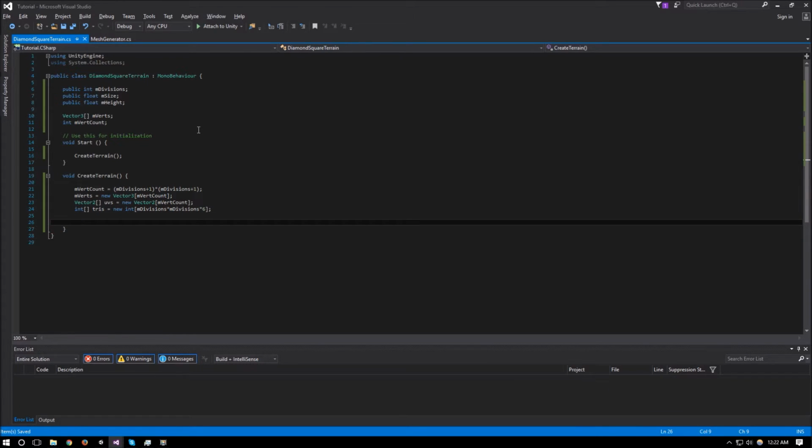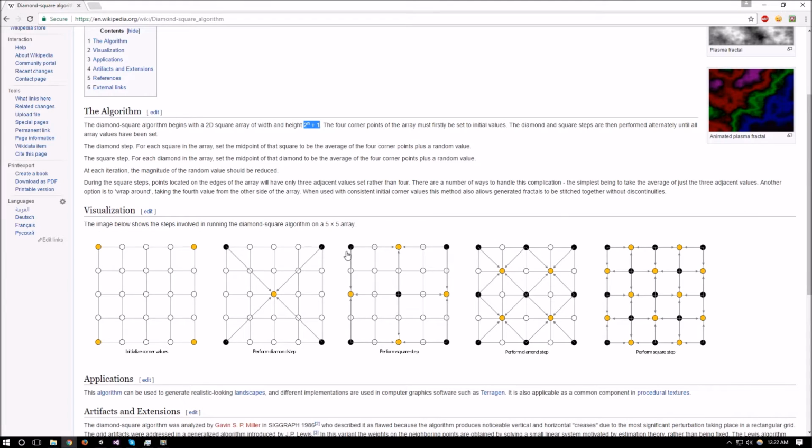So that's the number of tries that we're going to need for each terrain. Just so that we make things a bit easier for ourselves, these are some variables that we will need later on. So this is half the size of the terrain. We will be using that in just a bit. So this is going to be the size times 0.5. And also each division size, so the size of each one of these small squares.